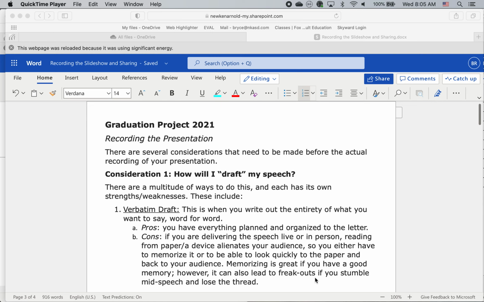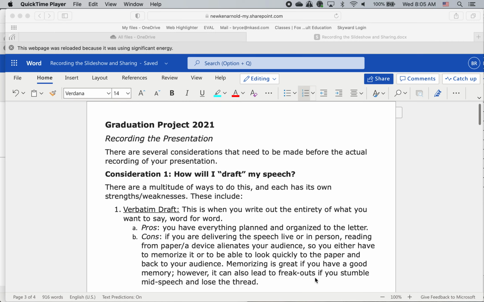So at this point, you've done all of your research, you have a final thesis statement, and you have organized that research, you've created a visual aid / slideshow, and you have submitted that, and now you are ready to actually give the presentation. So there's a couple of considerations I want you to think about, and these are good considerations for any kind of a presentation.